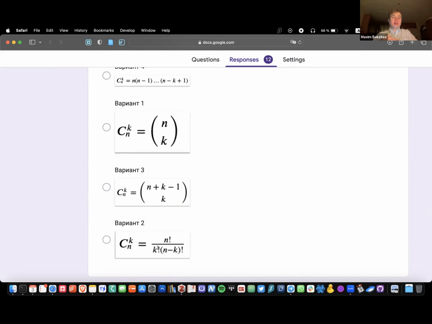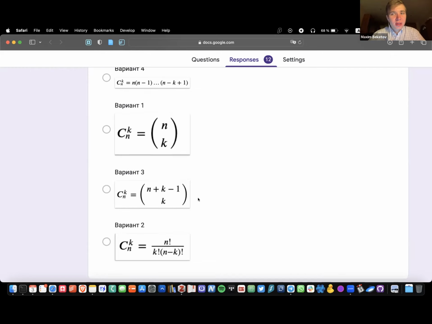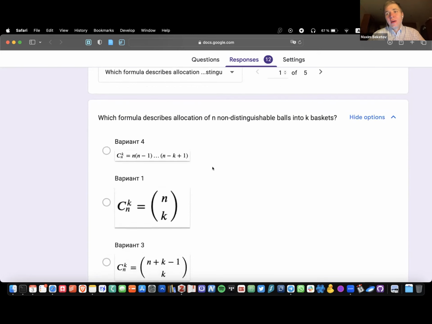Basically here in the binomial coefficient we have k factorial because we don't mind in which order we've picked k balls out of n balls. Balls are unique. So we just say that we've picked k of them and we don't mind the order. That's why we divide by k factorial to account for this. But here, if we don't divide by k factorial, it means that we are picking k objects, but we care about the order in which we pick them.